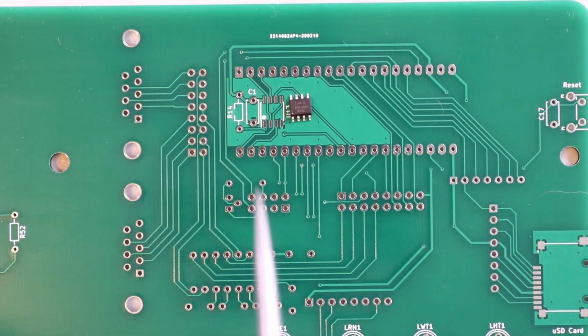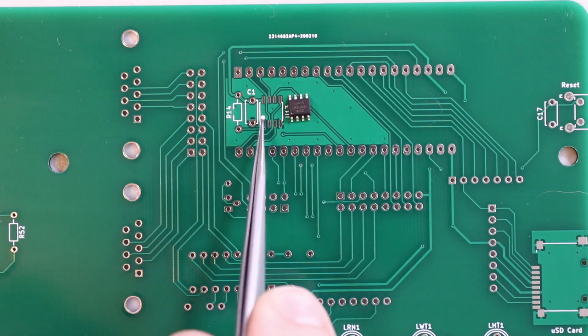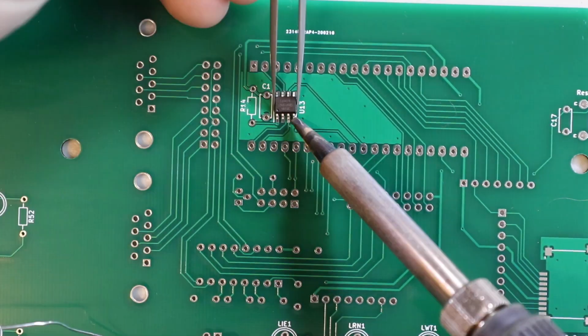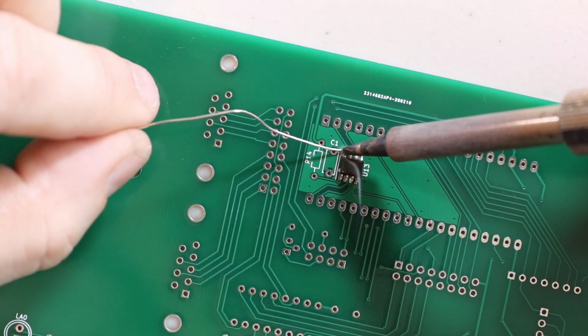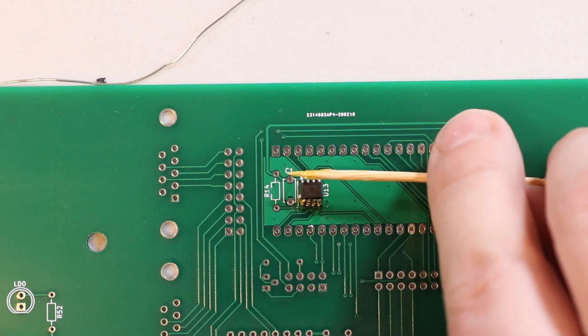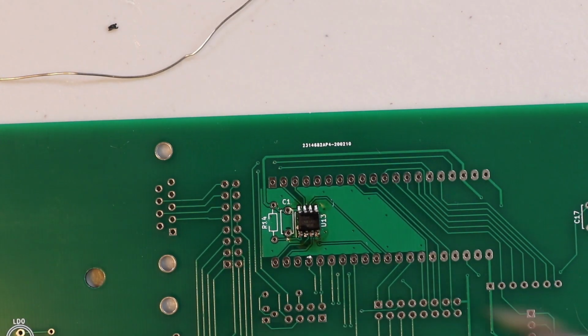Next up is the PS-RAM chip, and if you notice there's a little dot on the chip and a dot on the board, and those just need to line up. There we go.